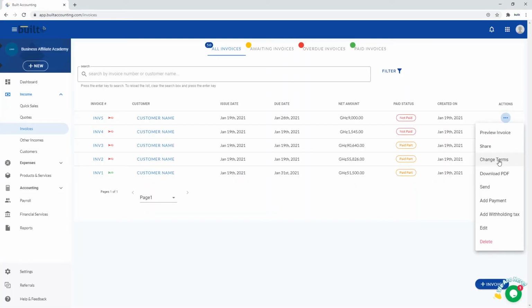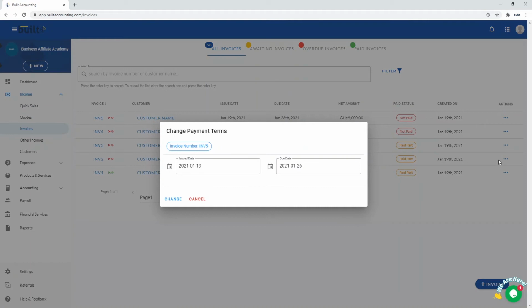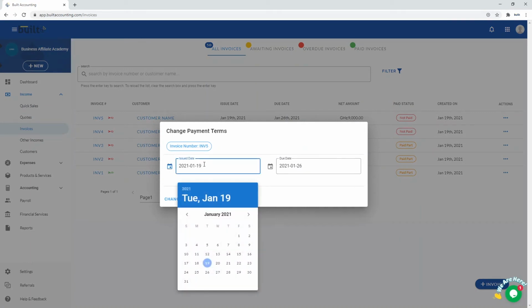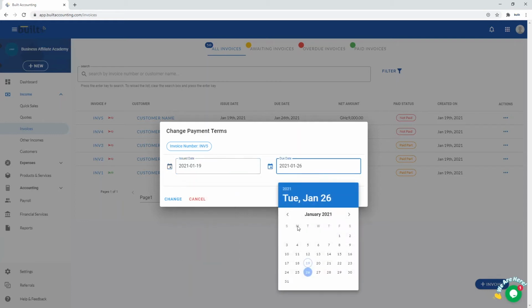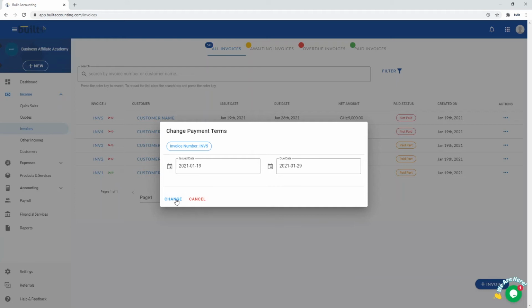The third action is to change the terms of the invoice. Here, you can increase or decrease the period of credits issued on the invoice.